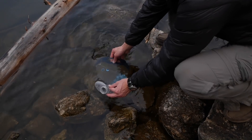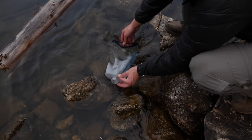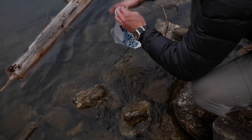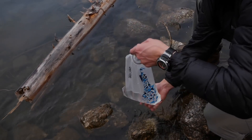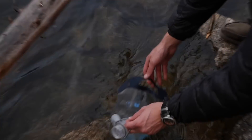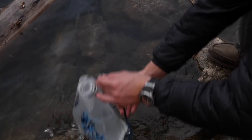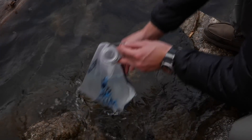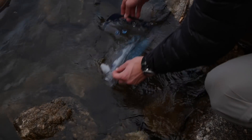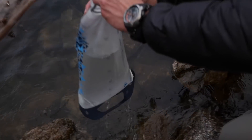It is a little bit hard to fill because it's not a hard-sided container, so you have to just kind of scoop it in there. There's a little handle on the side that turns, so you can turn it sideways to help scoop. If there's a little waterfall nearby, that would be a lot easier — you can just stick it right under that and fill it. But this method is not bad.